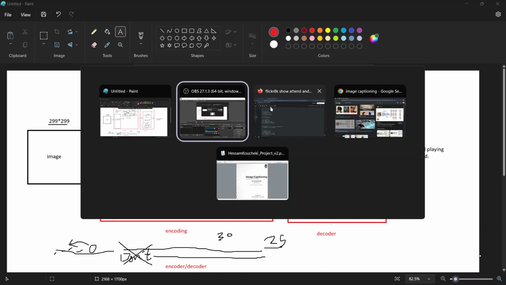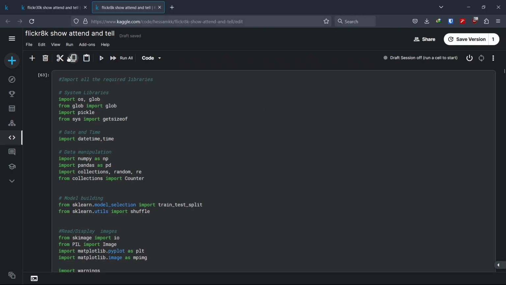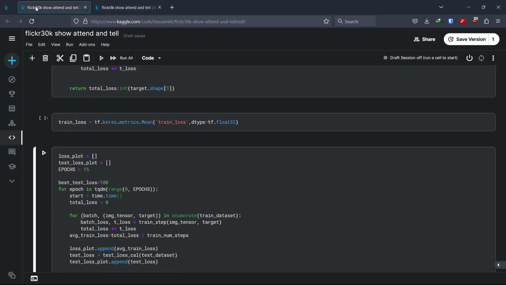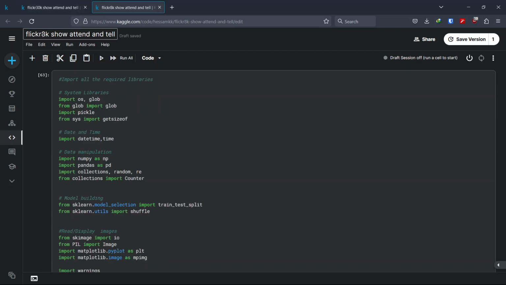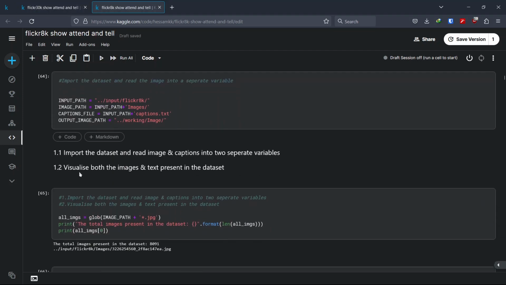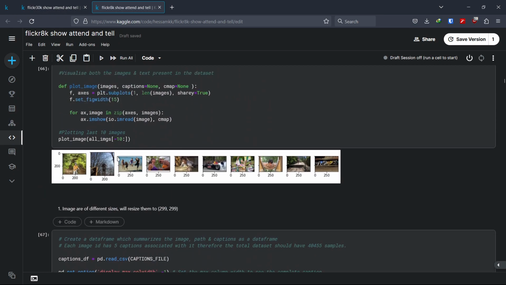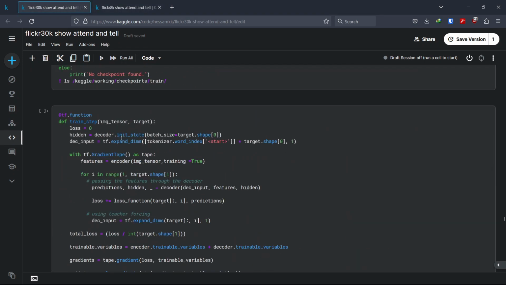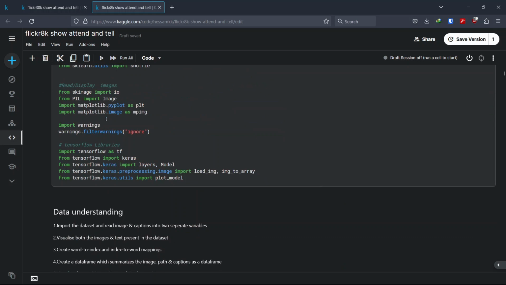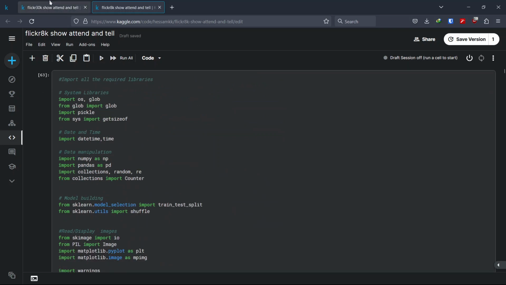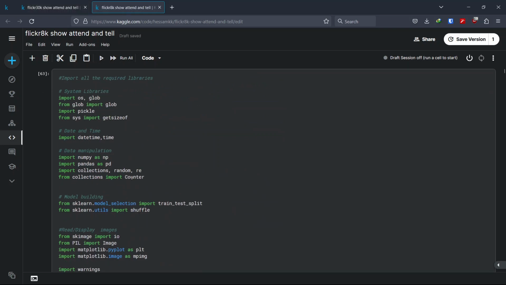Okay, now let's check the project. In this project, we use the Flickr 13K, but this one is 8K, and this preserves the output of the cells, but here it doesn't. So we're going to use this, but both of them are the same, just the dataset is changed.